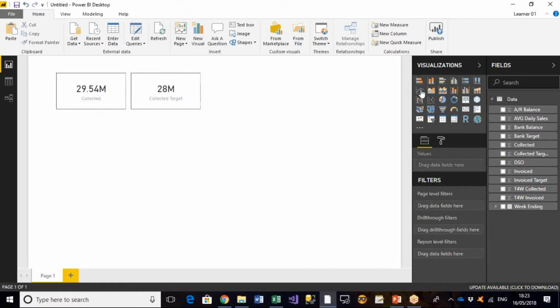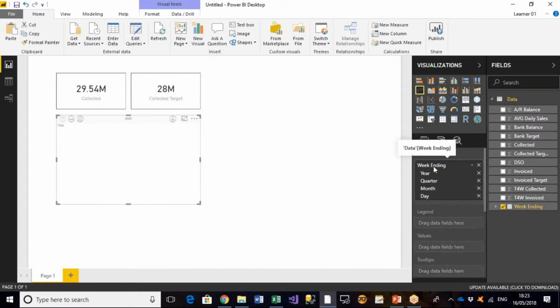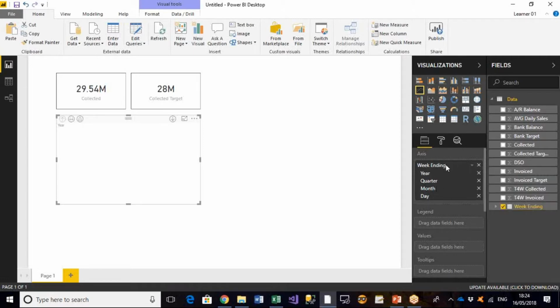So what I could look at is a different type of visualization. Let's say I wanted to take a line chart over here. I'll just make that a little bit bigger. And on my axis now, I'm going to use my week ending because I know that gives me my dates. Now, Microsoft figures out that because this is a date field, we actually have a hierarchy in here of a year, a quarter, a month, and a day, and automatically creates that within your axis. You can override it and tell it you just want to work with the week ending as a field itself. But in this case, I'm going to work with it as a hierarchy, and that's created automatically.